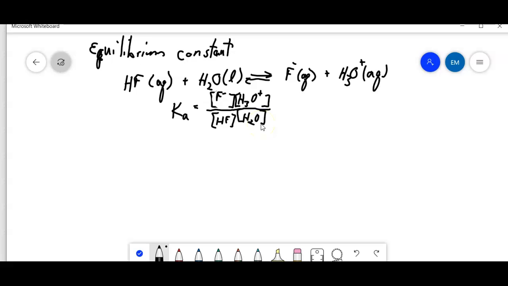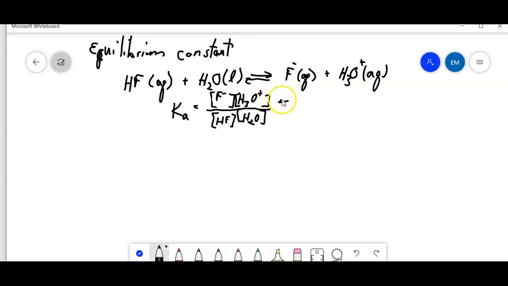Now, in practice, you wouldn't write it exactly this way. You wouldn't include the concentration of water because the water is going to be in a very high concentration, and it will effectively not change. Of course, it will change by very small amounts because of the hydronium ion, but it's not going to be much. So it's taken to be constant and it's absorbed in K sub A. Don't worry about that. Just look at the structure of the equation.